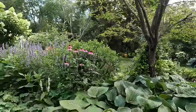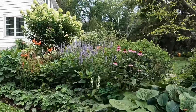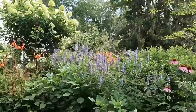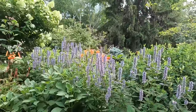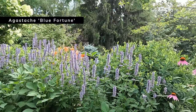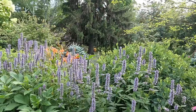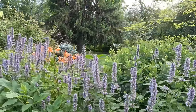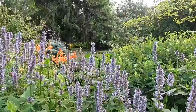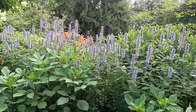You don't get to see the backside of this flower bed very often because I just don't show you this very often. But this year I added in some, I say agastache, you say whatever you want, Blue Fortune. It's the only one I can get to grow well for me. And I'm happy I did that. I think it's a nice vertical accent here. You can see the bees just go nuts for this. And then we've got a variety of dahlias that have not started blooming in front of it.